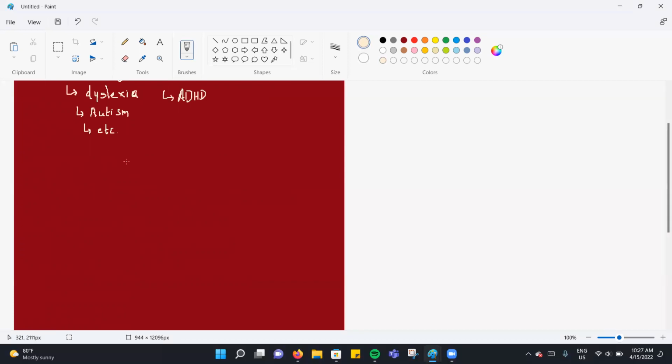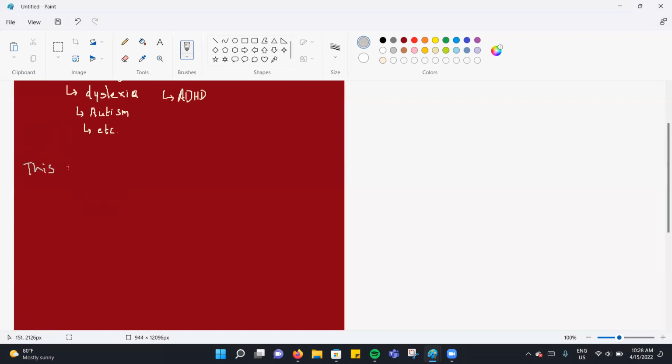So this chapter basically focuses on how specially abled users can use the accessibility settings of their computers and use them more easily. And this chapter is focusing on Windows computers. So let me write that in simple terms.